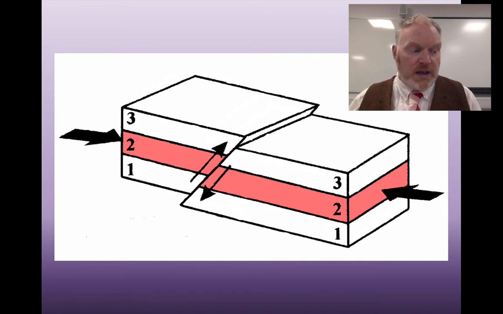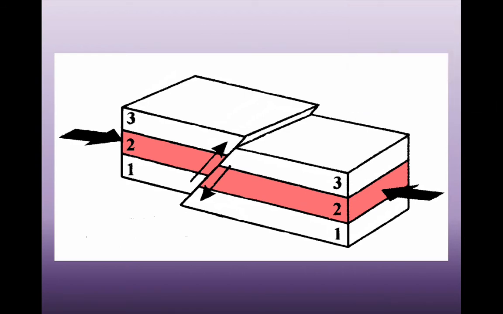For each of these, I'd like you to label these diagrams up with the hanging wall, the foot wall, which side is the up throw, which side is the down throw, and what sort of stress is making these faults. Can we name them as well? What type of fault is it? And then can we describe how you actually identified these? What are the key features that lead to your identification?